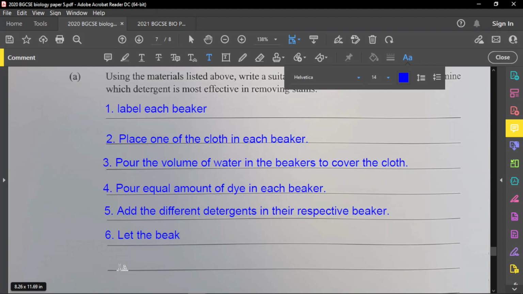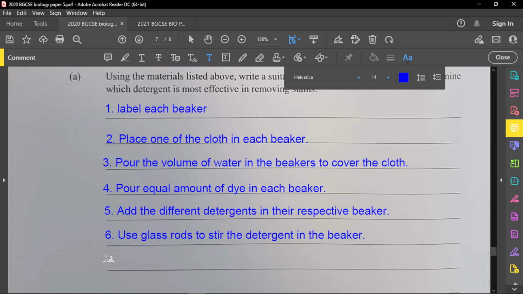Because when I want to put the detergent in, you're going to stir it a little bit to make sure the detergent works its way through, right? So you're going to use the glass rod. Use the glass rods to stir the detergent in the beaker. And I want to make sure you use an equal amount of force. Do not spin one harder than the next one, because that could create a disadvantage for one or an advantage for another.